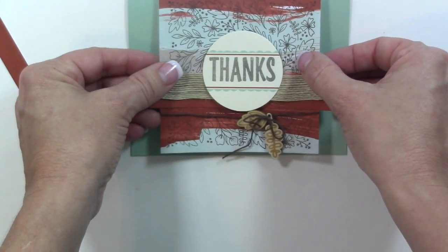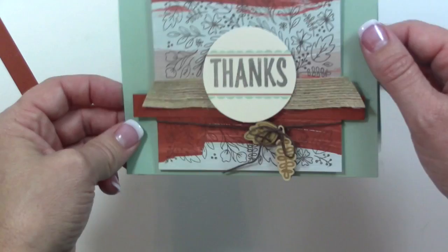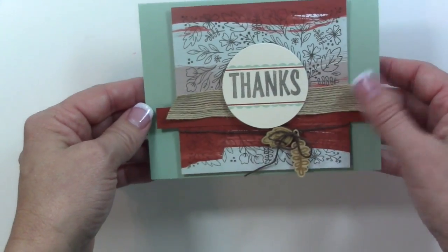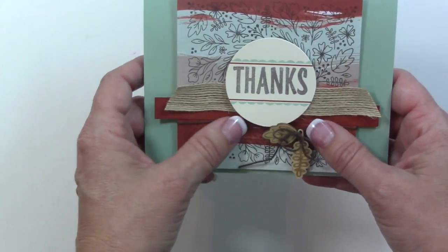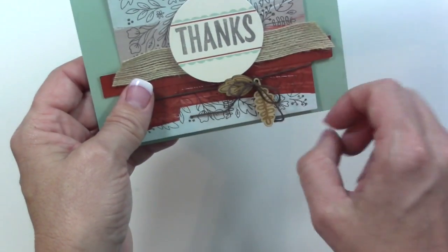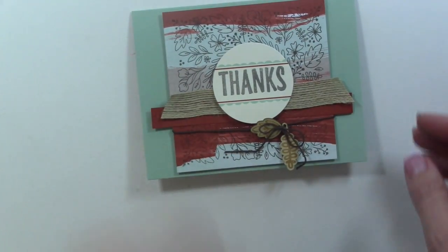Okay, so then we're just going to center that on the card. And there we have it. So our first project with this month's paper pumpkin kit is all complete, and you saw how quickly that came together. As you make more, it will be even faster, but you saw how simple that was. So let's move on to the second project.